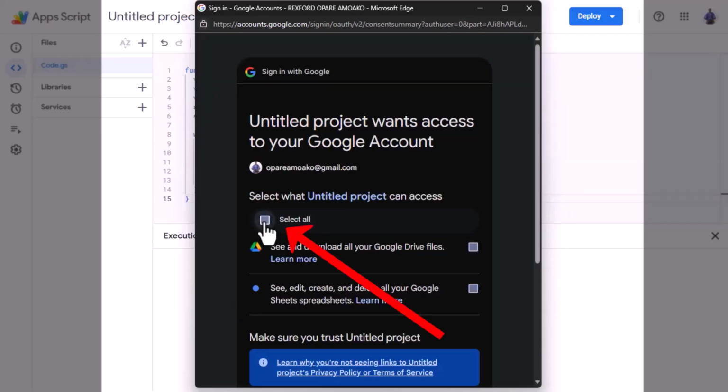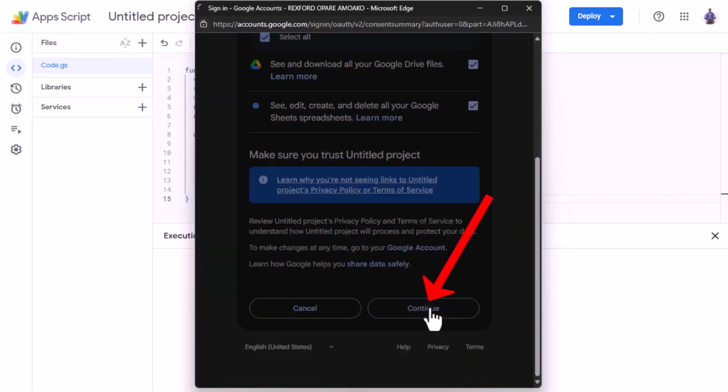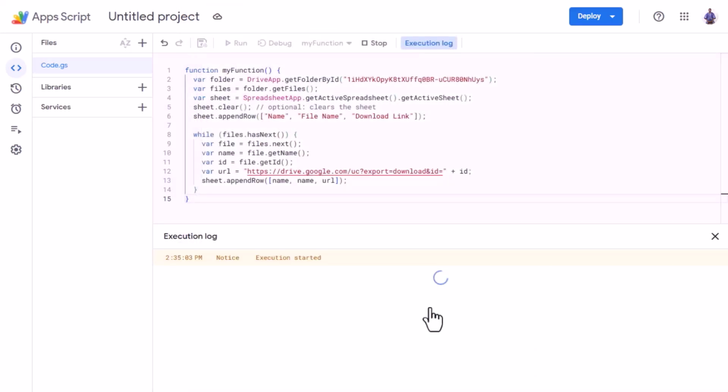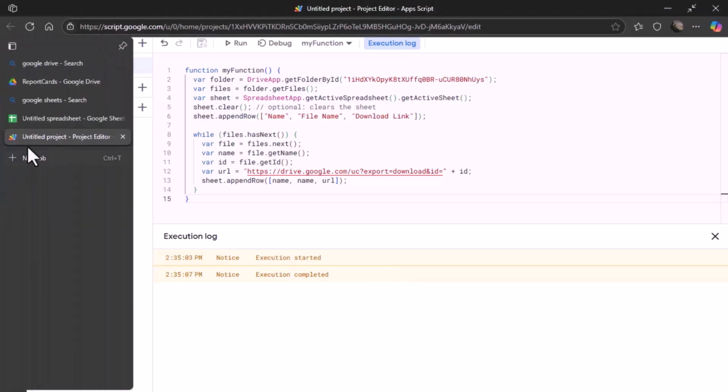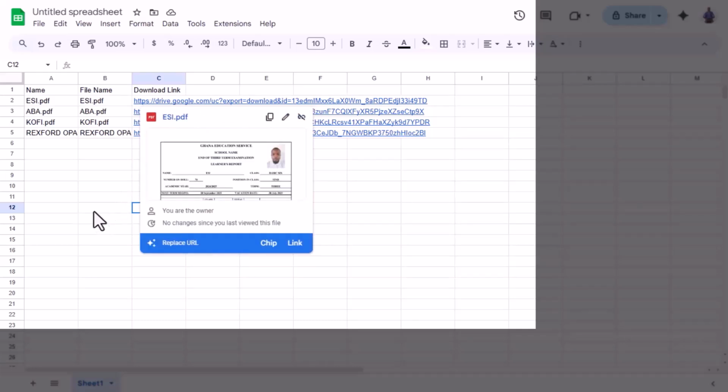So select all and continue. You can see that execution has started and then it's complete too. So let's go back to the blank Google Sheet that we created, and you can see here we have the name, the file name, and then the download link also.